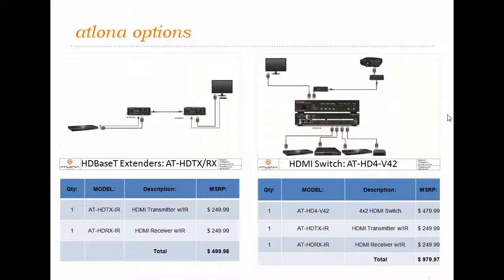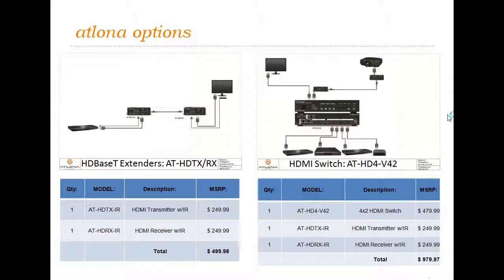So on the screen here, I've got two of what I would call our simple media solutions. If you look at that first diagram on your left, what I'm using here is a pair of HDBaseT extenders to connect a source Blu-ray player to a display. The reason we use HDBaseT is because we can transmit over category cable, and we can transmit up to 5 different signal types over that category cable, that being your audio, your video, your power, your Ethernet, and your control.